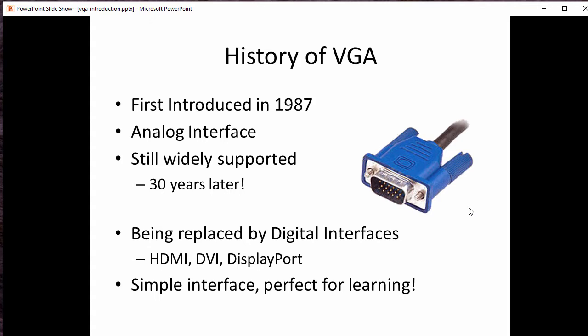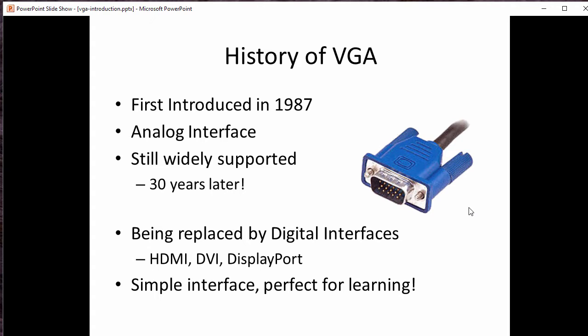I don't know if you've ever hooked up a VGA monitor in like 1920 by 1280, but you can kind of see some of the blurring from pixel to pixel. I notice it when I have a DVI monitor next to a VGA monitor, both running like a 1920 by 1280 display. The DVI just looks crisper, it looks better. And that's because it's a digital interface versus VGA, which is the analog interface. But the nice thing about VGA is that it's very, very simple to use, and since it's so simple, we're going to use it to learn with.